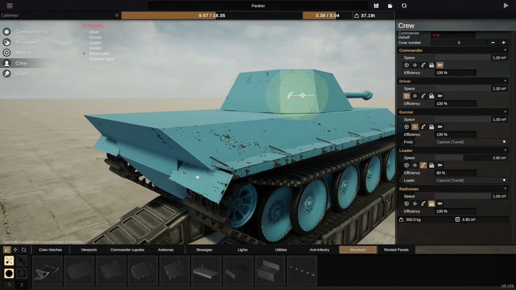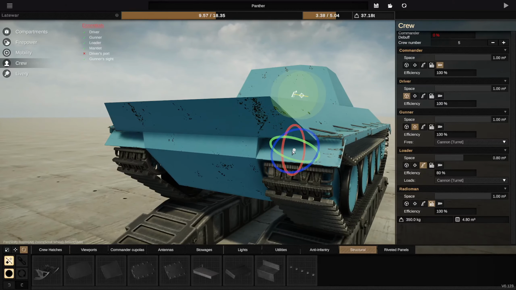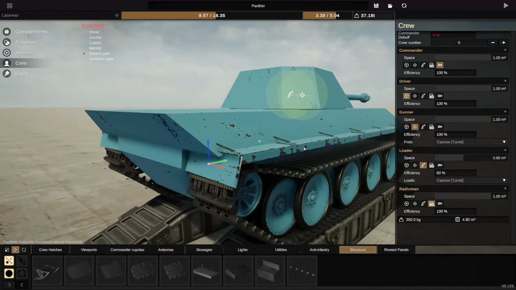Alright, let's make it shorter. Change the angle a little bit again.